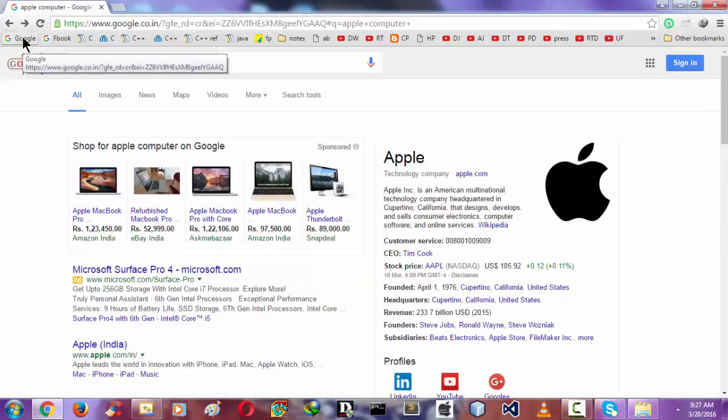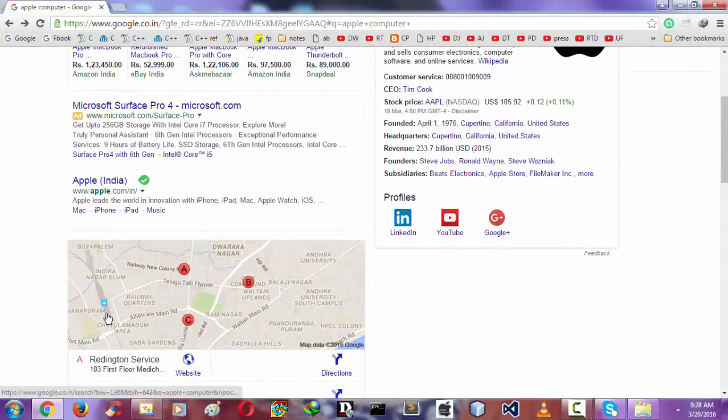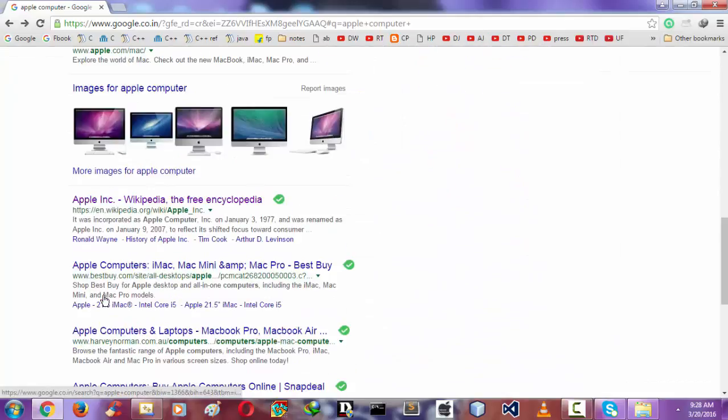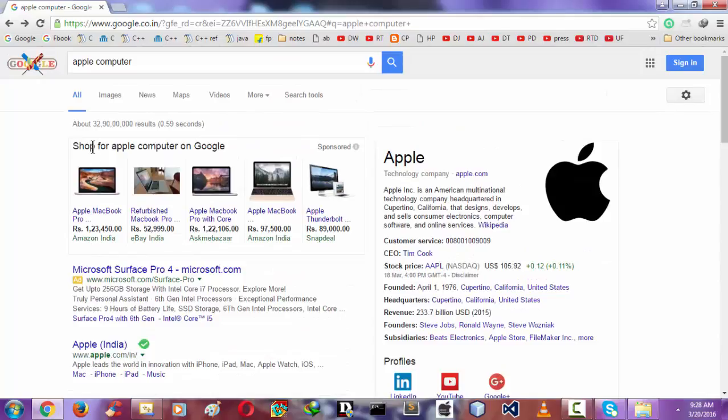If you think differently, and you want more information, or you want to have some information which is unique and specific to you, it's always better to search within the images. Rather than going into textual websites like Wikipedia or the Apple website, go to images. Let me type Apple computers, in the plural.